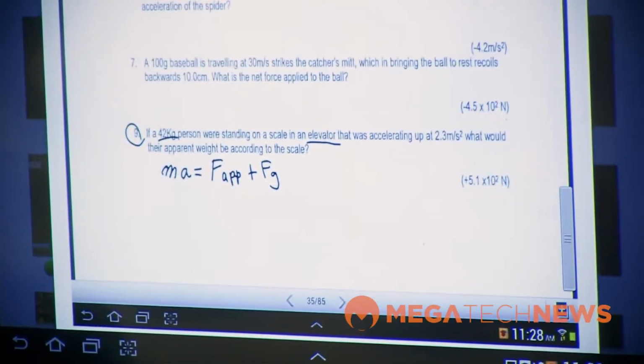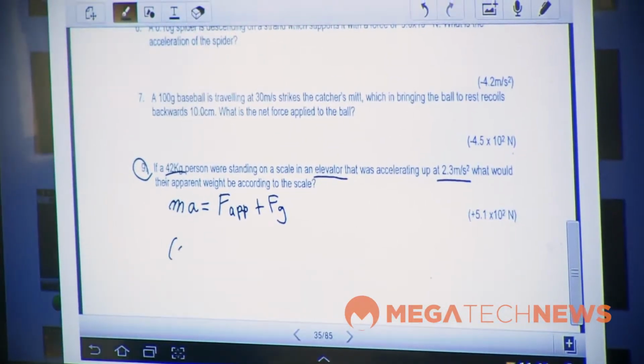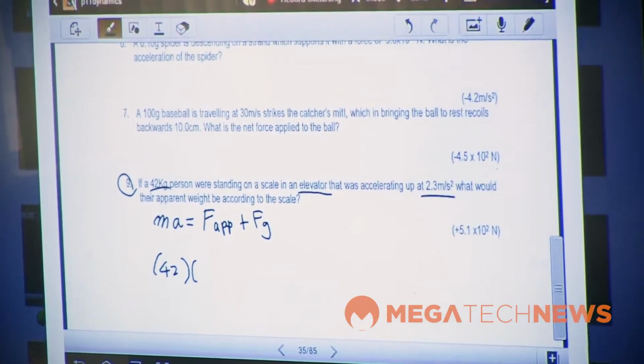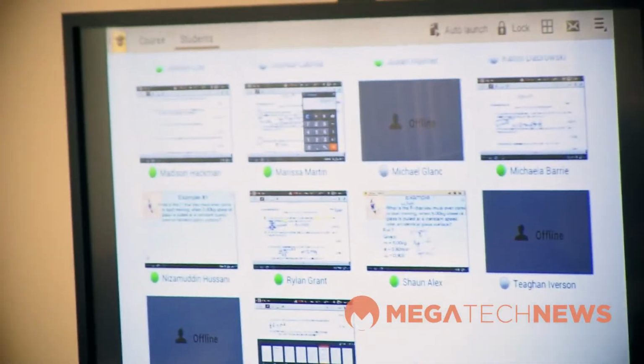How has the Samsung School changed or enhanced your ability to teach the students? When I do my lessons, I can then select a student, and what will happen is if I pick a particular student, their work goes up on the smart board, and they can now contribute to the lesson. So what they can do is right at their seat, they can write part of the lesson, help me do a problem. Also, when I'm working on this, I can see what every student has on their screen, which increases their accountability because I know are they on the lesson, are they on task, or are they off task. So I think those are 2 really powerful features.